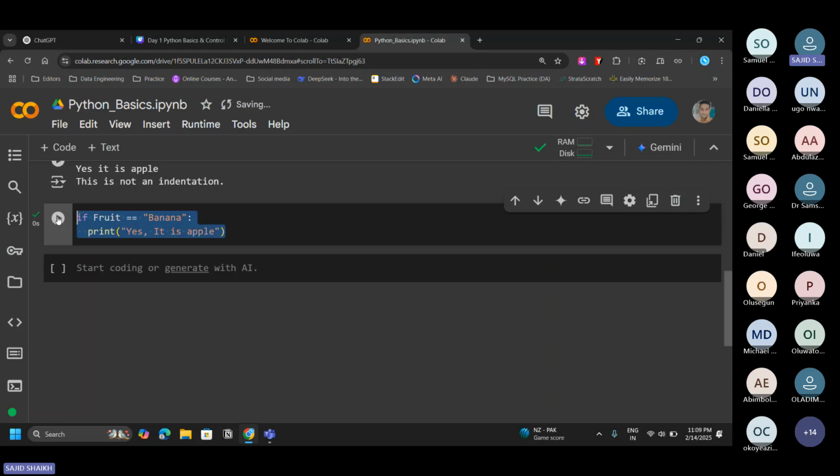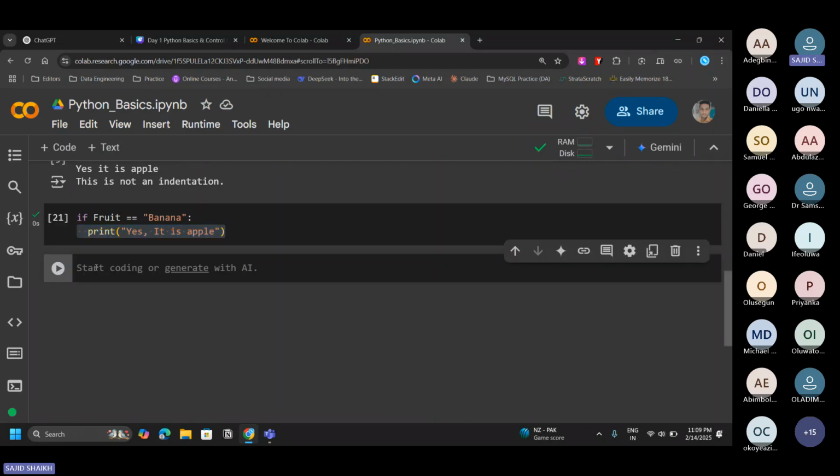Just ignore the if statement. Just let me know if you understood this sign or not. Is it clear? Can you please differentiate between one equal sign and the double equal sign? Are they the same? Okay, so the single equal sign is used for assigning variables.